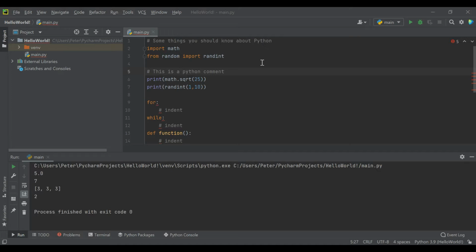So if you missed the first few on installing and setting up Python and PyCharm, your first couple programs and functions, getting user input, for loops, while loops, things like that, be sure to go back and check them out if those are concepts you're unfamiliar with, as that's really important for laying a strong foundation in Python.